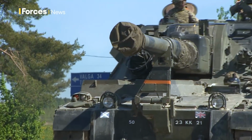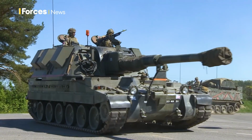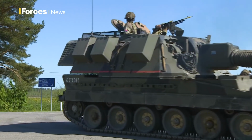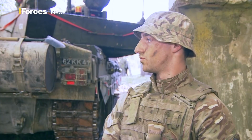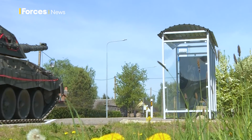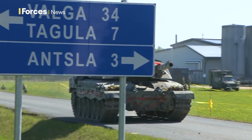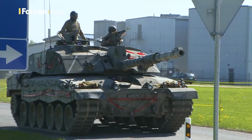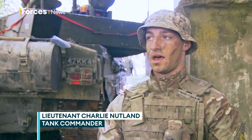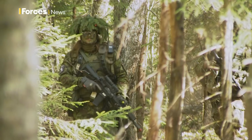Here, the Challenger 2s have the freedom to drive along roads and roll across public terrain. So this has given us a really good opportunity to train on public land, so operating in areas that we just wouldn't get a chance to back in the UK. A lot on the roads and through the urban environment in an area that's just unprecedented compared to what we get in the UK. And I guess the main advantage of that is realism? Yeah, exactly. So coming up against a lot of problems that we wouldn't normally face. So it's been good to be able to tie in with the infantry for us and be able to coordinate that down to a lower level that we wouldn't normally be able to do.